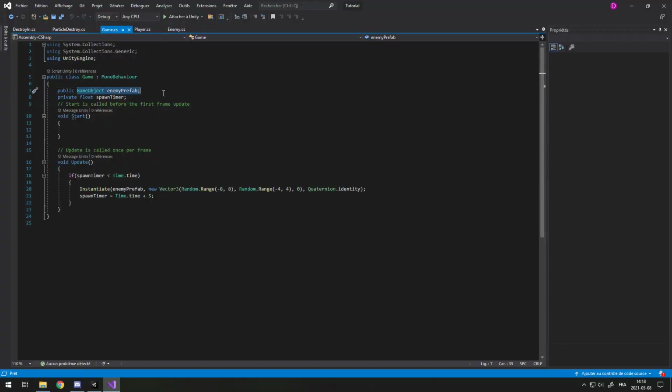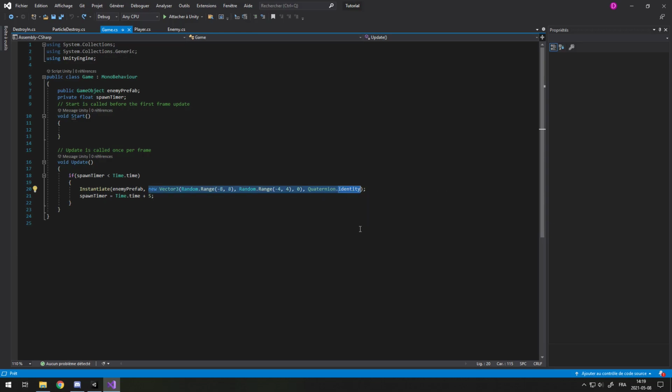So here I set my enemy prefab, and then to create a GameObject, you use the Instantiate method. So here, since I put the enemy prefab, it will create a GameObject that is a copy of the enemy prefab. But I could also create a new GameObject, and it would simply create an empty GameObject. When you create a GameObject, you also want to set the position right here and the rotation. So no rotation is just Quaternion.identity.